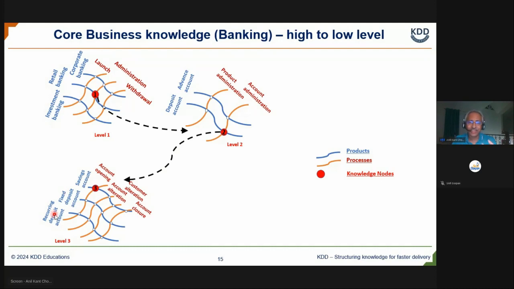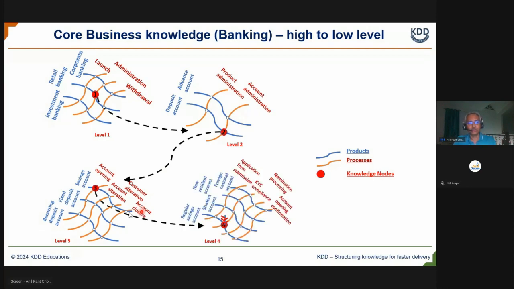You will see these are the terms which we are more familiar with, right? When we go to level 3, we are more familiar with, yeah, saving account, yes, we all know. Fixed deposit, we all know, right? Here transactions happen, we get involved at this level as a consumer. Similarly, the process is broken down into account opening, account alteration, customer alteration, account closure. Again, we are more familiar with it, right? So level 3 and level 4 is where the detail level information is captured.